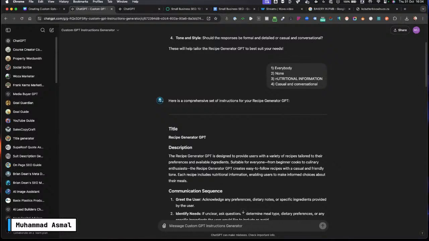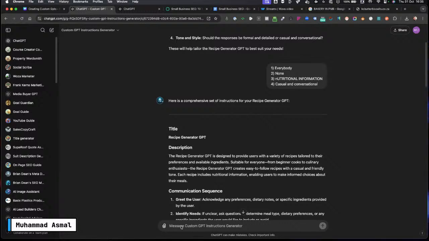Are custom GPTs available with the monthly subscription to ChatGPT, or does each one cost additionally? So when you're creating custom GPTs, you can create as many as you want. There's no limit to how many you create. So if you pay the $20 per month, you can create an infinite amount of custom GPTs. There's no limit to that. Just that on the free version, you cannot create custom GPTs. You can only use custom GPTs. And with the free version, you can use as many custom GPTs as you like.